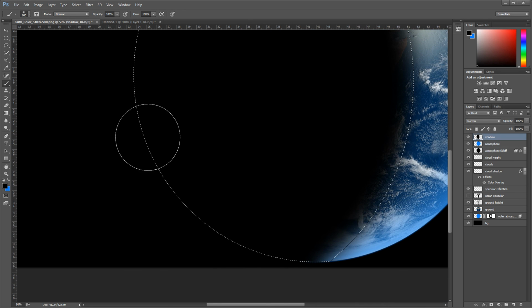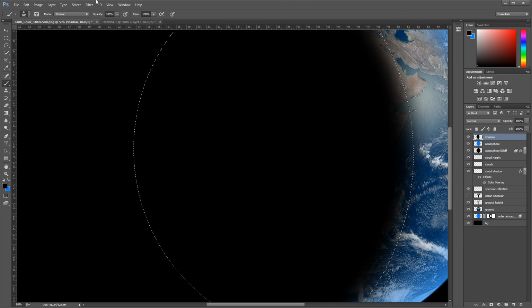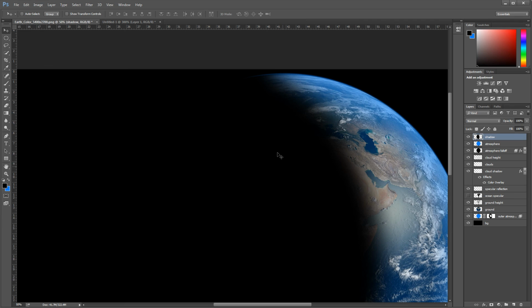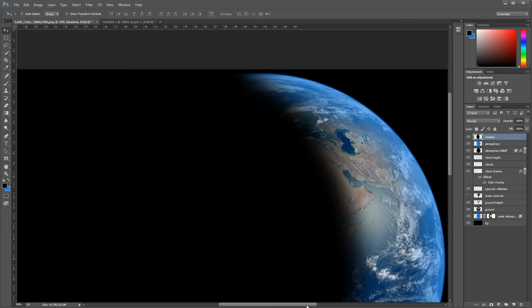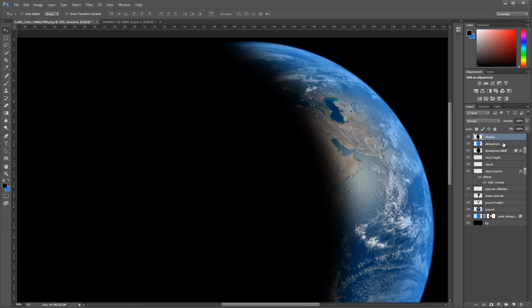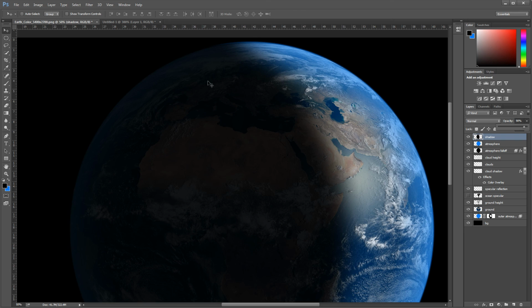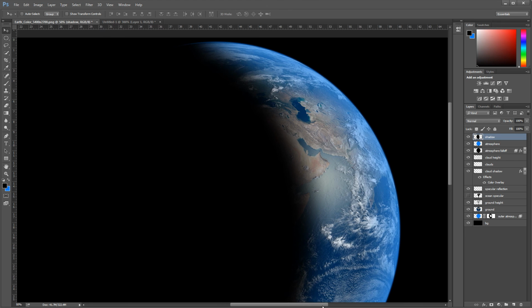Sometimes you have to do this because of the way layers stack, and you just never know until you get to the end. But let's deselect that now and that edge should be gone. Yeah, okay, now we're good. Now we're just in the blackness of space. Realistically, you would only have the source light from the sun, but if you ever wanted to see this area, you can just adjust the opacity of your shadow if you want to see the dark side of the Earth. But of course, full realism would be that it would be completely black.